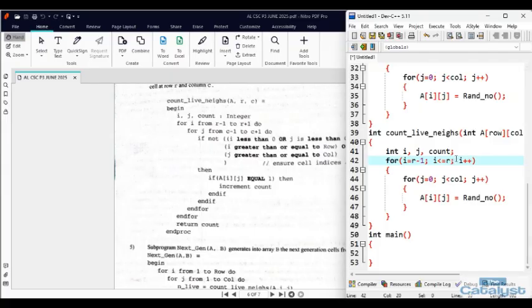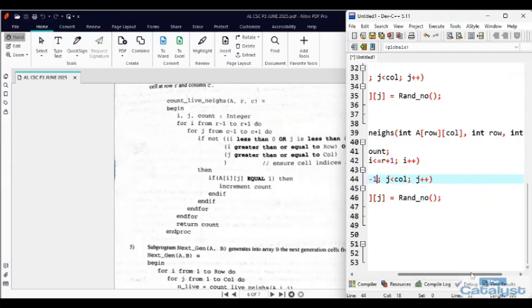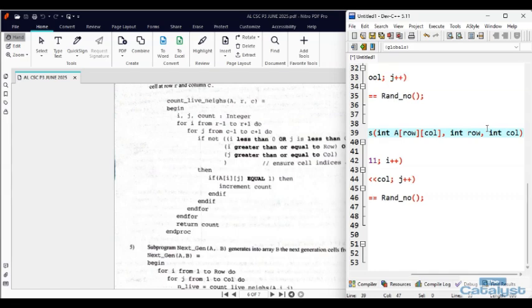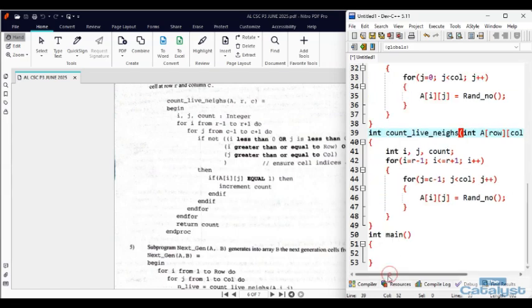So we move to J. It is said that J starts from C minus 1 to, where row is R and column is C in this case, and ends at C plus 1.